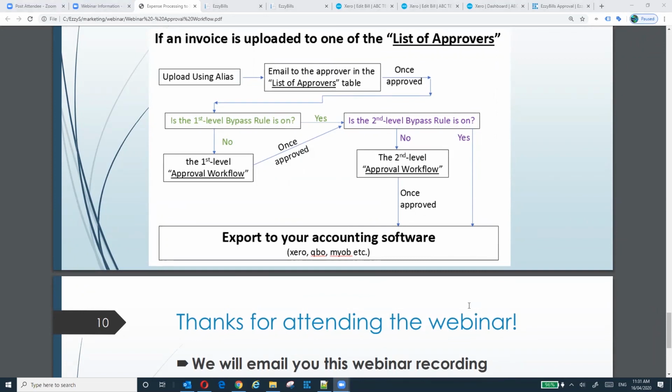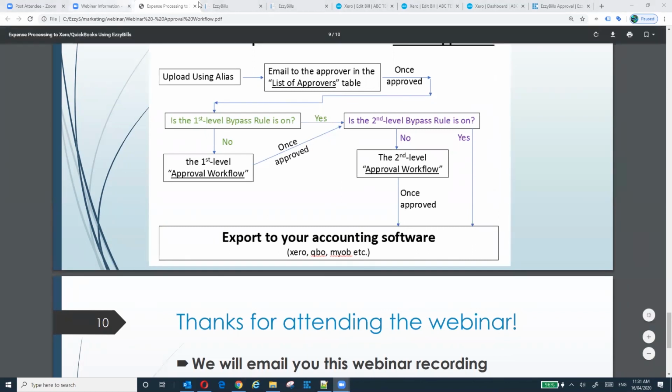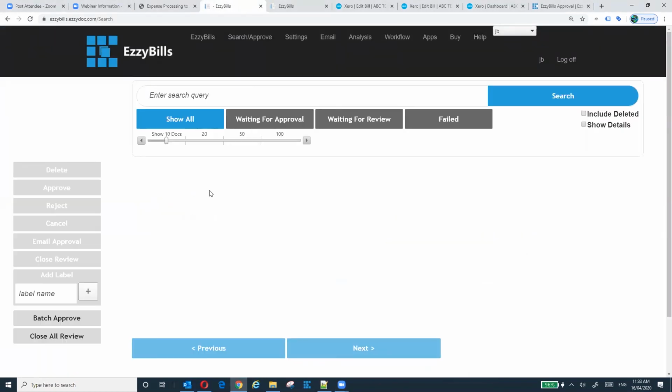Okay, how do you resend the email for approval? For this one, if your manager was sent an email to approve, but your manager was busy and didn't approve it, every week we'll automatically resend it. So the manager has another chance, basically another reminder for the manager to approve. This is automatically sent.